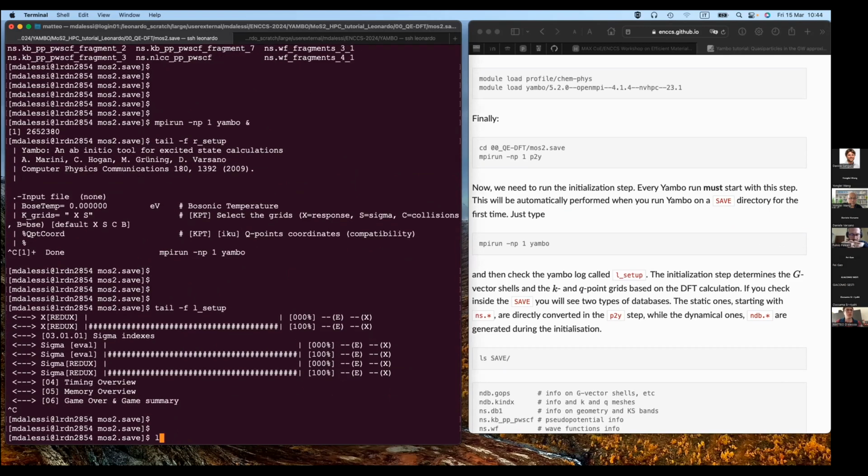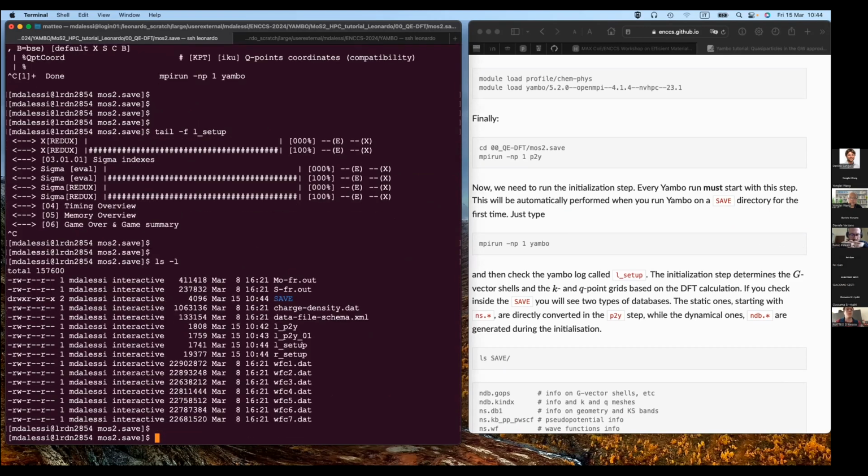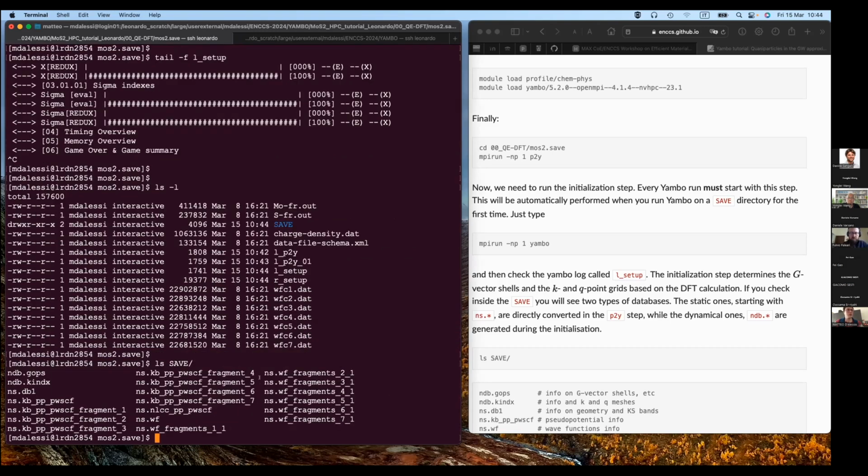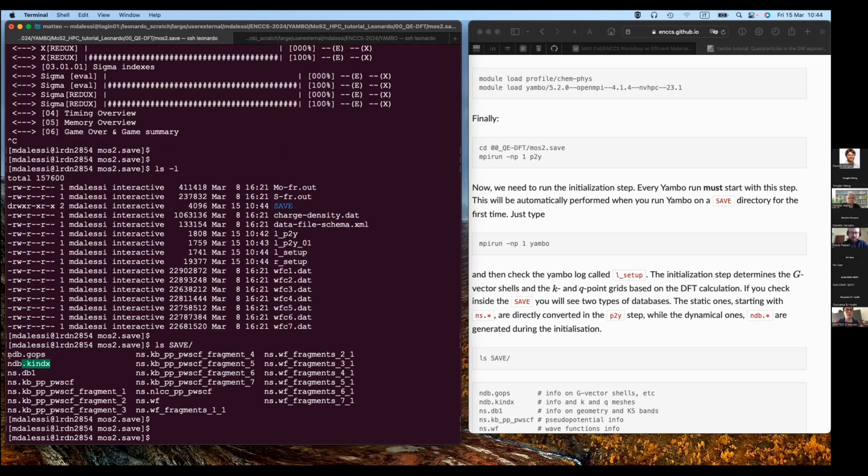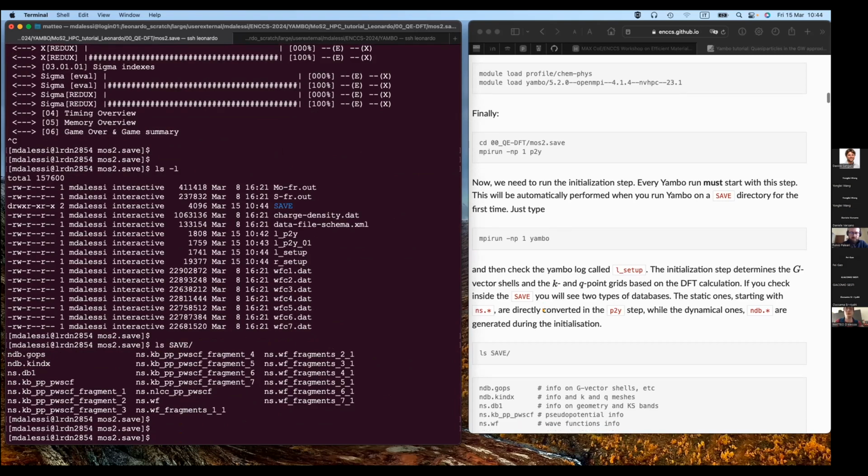Yes, it's already done. Again, we have a couple of new databases here, a new log file, a new report file, and most importantly, these two dynamic databases that Yambo needs to run any kind of calculation.